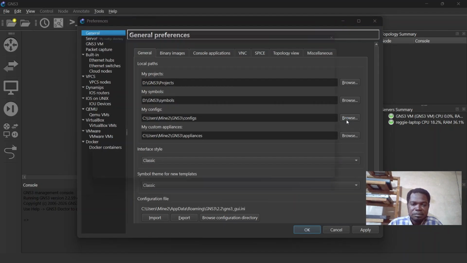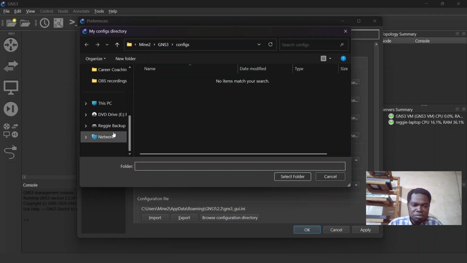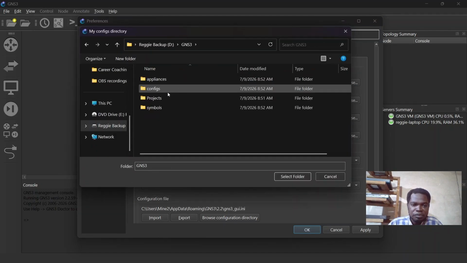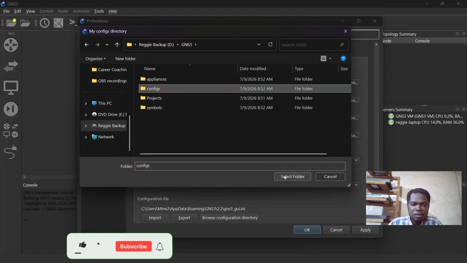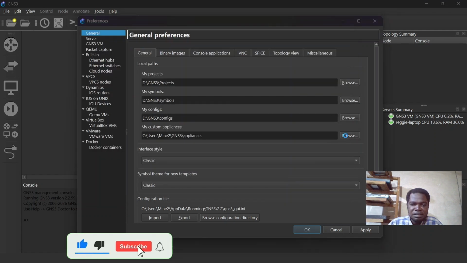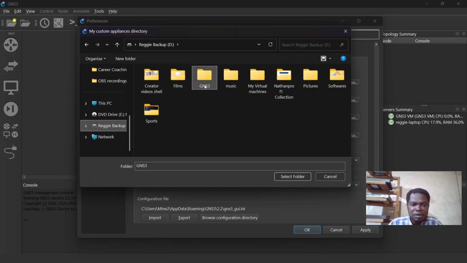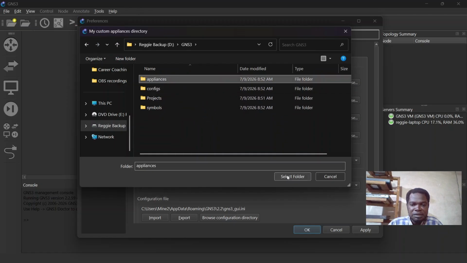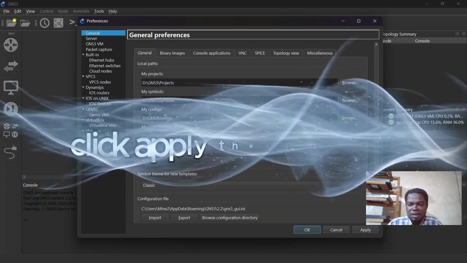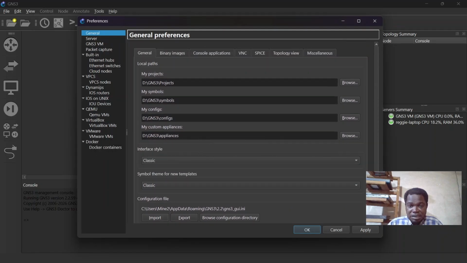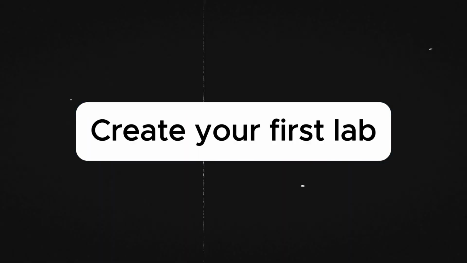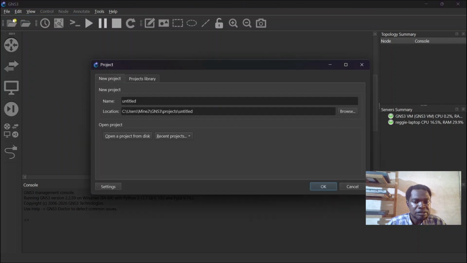Config, do the same thing. Config, appliances, do the same thing. Backup, appliances. That's it. For me, I'll leave every other thing as default. Call it first lab. Click on OK.